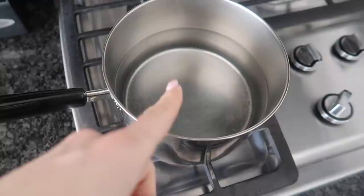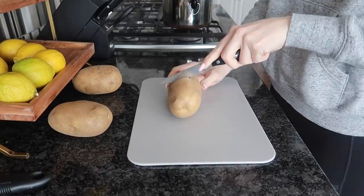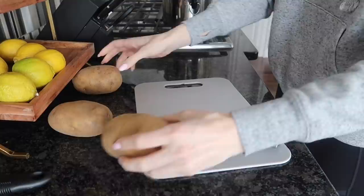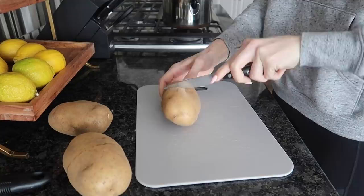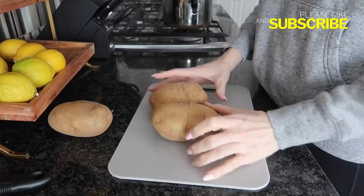I've got my water boiling right here to get us started. Next, grab your potato and whatever knife you want to use. What you're going to do is cut right around the potato — not too deep, just a nice little cut in a circle. I'll show you here. You can see I've made a cut all the way around the potato. I'm doing two potatoes today — around the world we go. I'm not cutting too deep, just a shallow score around the potato.